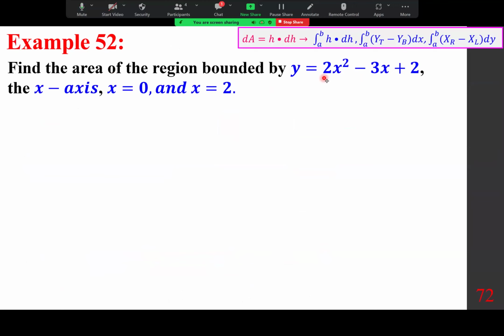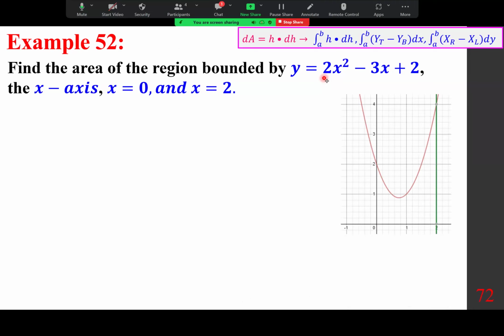It's a parabola, it opens up, you can find the vertex x equals minus b over 2a and pick up a couple of pairs, and graph it, or you can even use a calculator. So what we want is the area that is bounded by this, the x-axis, and x equals 0, the y-axis. In other words, we want the following, everybody. This is what we want.